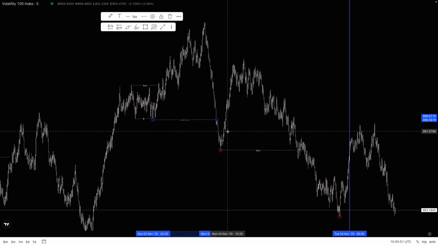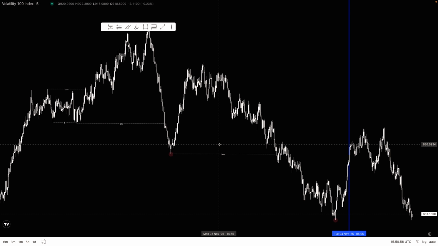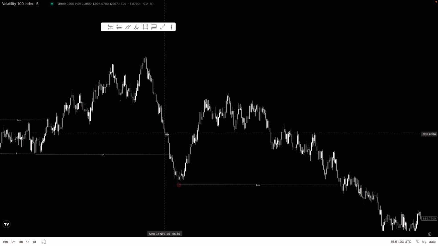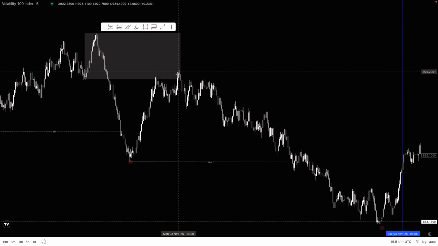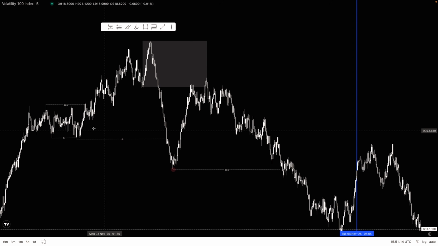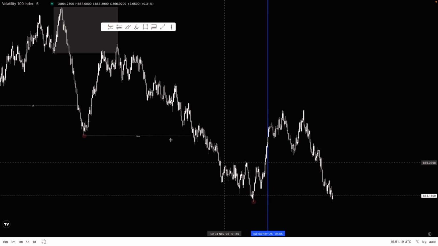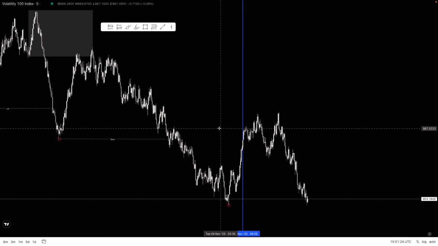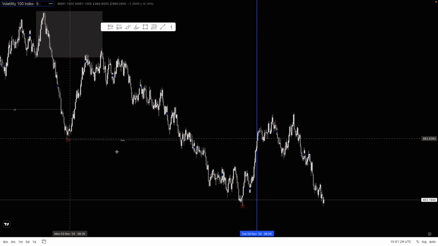Since price changed character to the downside, or broke structure to the downside, this is a lower low. And when we have lower lows, we're looking for the next lower high, then we can continue the sells. If you look at it very well, we have a series of pullbacks here that we can use as our inducement. And then this is a ginormous order flow, which gives us the level for the next high: a lower low, a lower high. That is how I was able to confluence all of this to see that yes, we are actually in a downtrend. So when I identify this, all I have to do is look at this impulse from here that broke through this low to create this low.